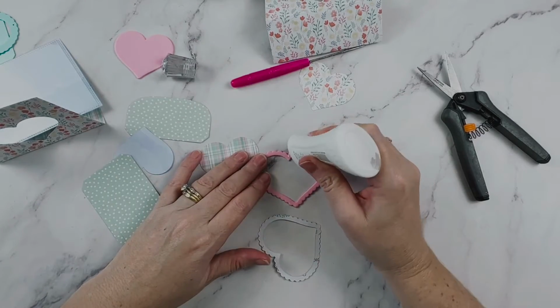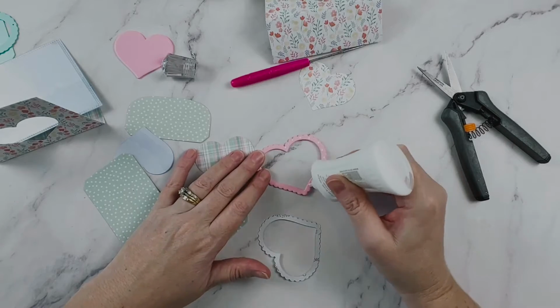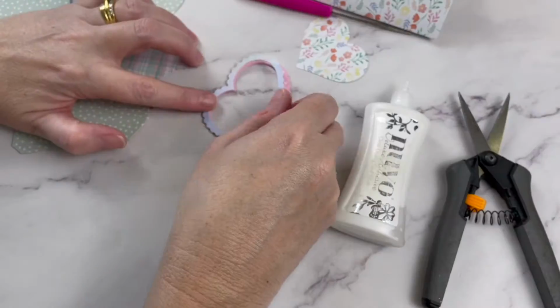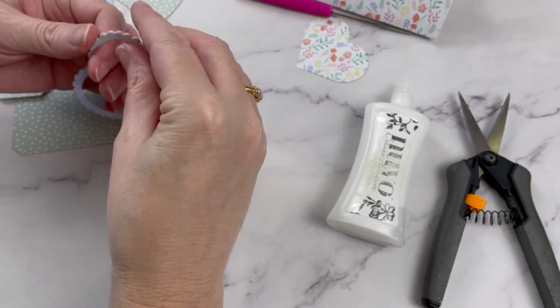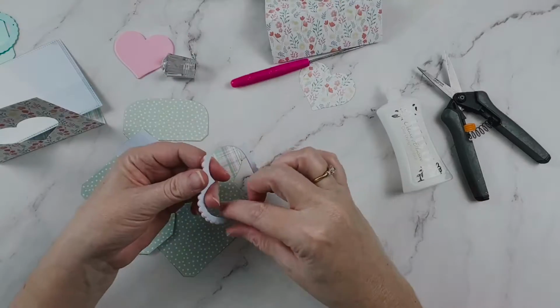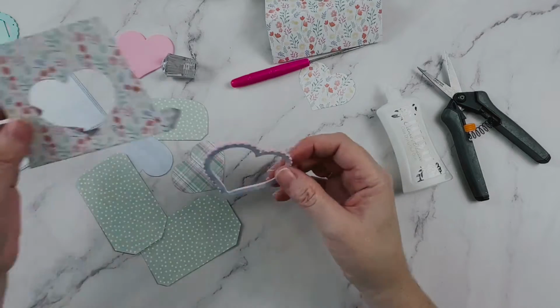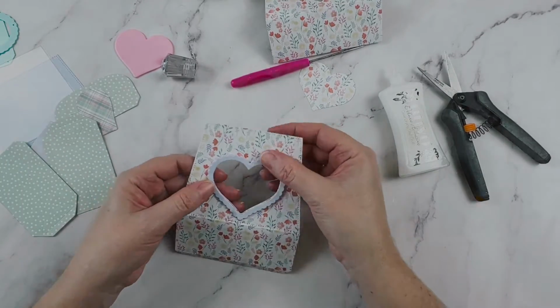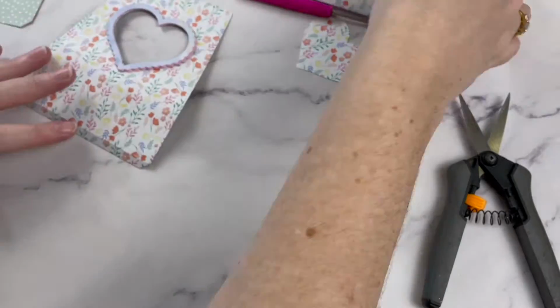It's time to assemble. I'm going to start with the heart, and it will actually only be a decorative element. It is not part of the shaker pocket that I'm going to attach to the bag itself. So I have two layers there. One is the 3D foam and then the paper is on top.